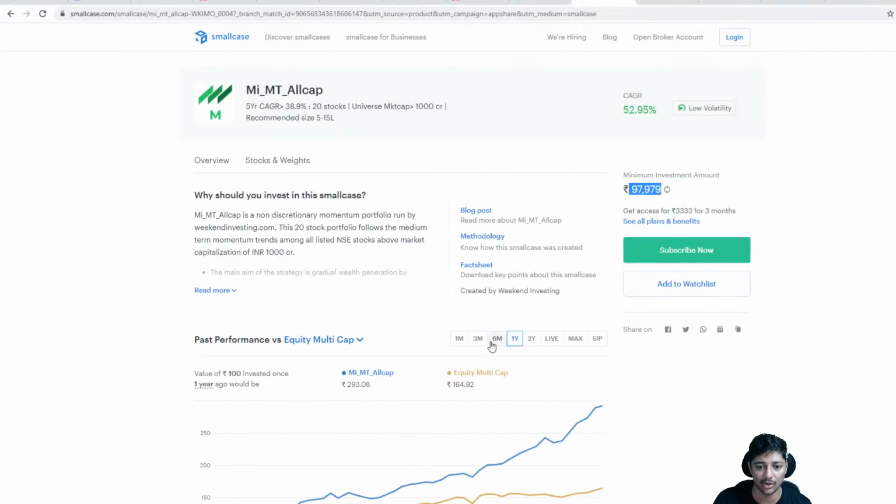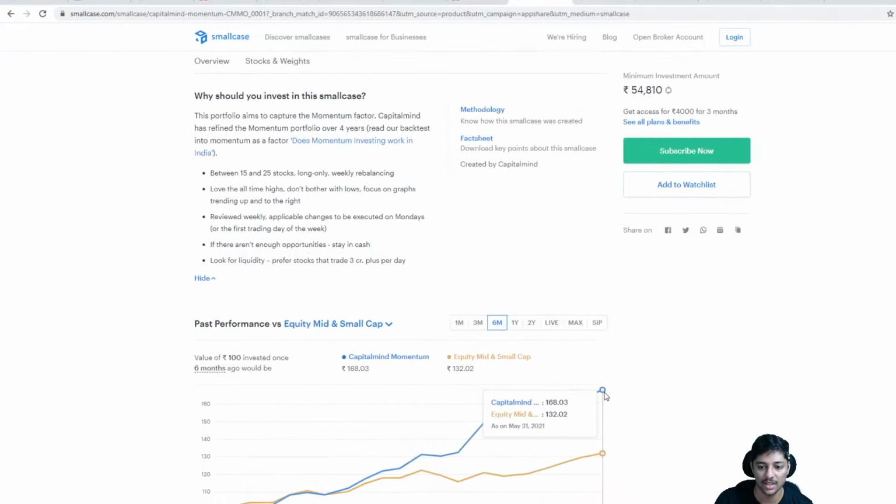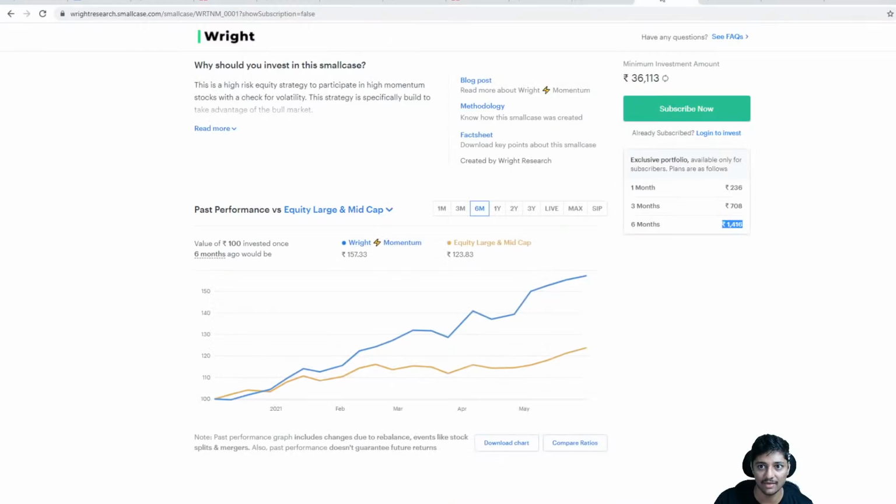Let me compare it to Smallcap. 6 months, sorry. Let me compare all of this at 6 month return. One is 168, 171 and 157. Kitna difference hai? Around 10% less. Wright Momentum is giving you a little bit less, 10% less. But think about it from another angle. It is only 10% less returns. It is still good. It is still giving 157, 10% less than the major guys, but they're charging you a peanut amount. So for all the people who want a professionally managed small case at a cheap rate, you can even take a guess by trying it for 3 months.